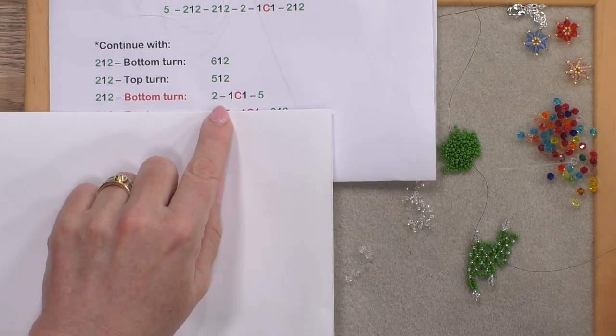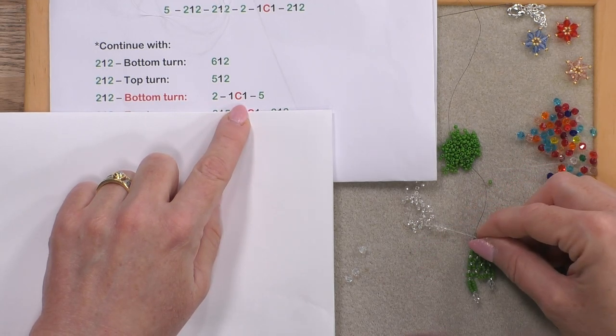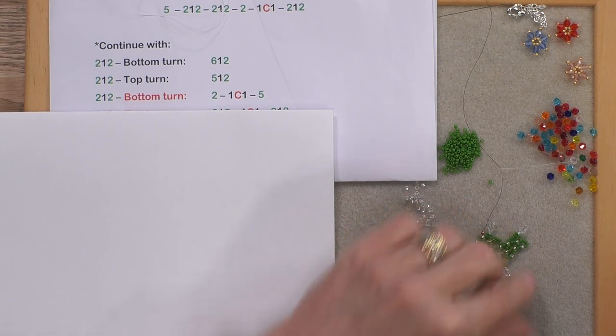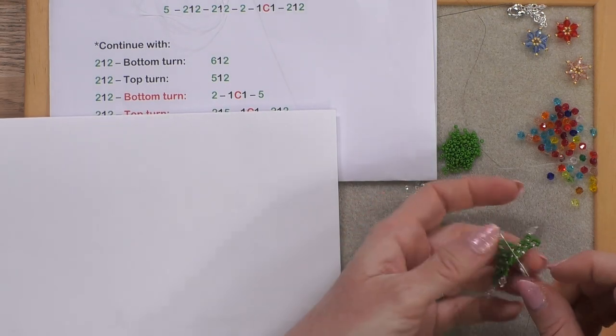2, 1, 2. And then we're doing a turn again. So pick up 2 greens. Then your silver, crystal, and silver. Don't forget to turn after you pick up a crystal. So we've picked up a crystal. Bring it down to the work, skip the last bead, go back through the crystal and the seed bead after.